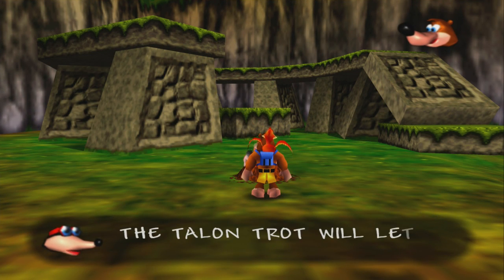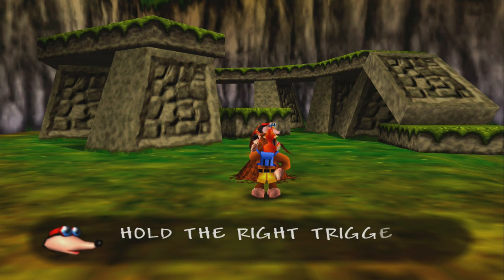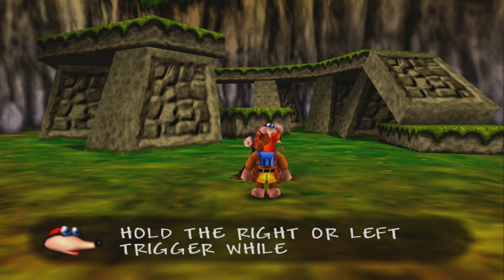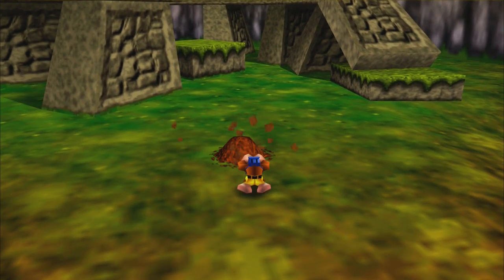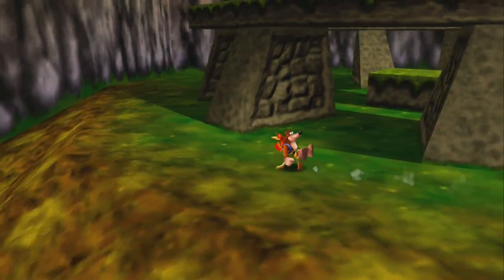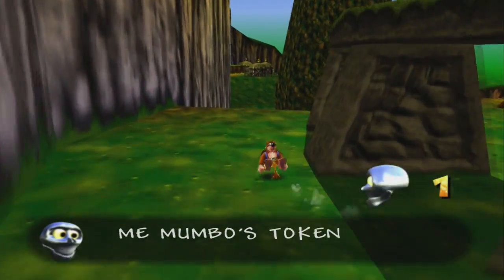But anyway, the Talon Trot will let Kazooie tackle steep slopes. This is extremely helpful. You're going to be using this a lot, and it's actually a faster transportation system. So you hold the right or left trigger while moving around, and Kazooie will go. So, actually, you have to hold left and right at the same time. And then you can just hold the right or left. You don't have to keep holding both at the same time. But anyway, Mumbo tokens.